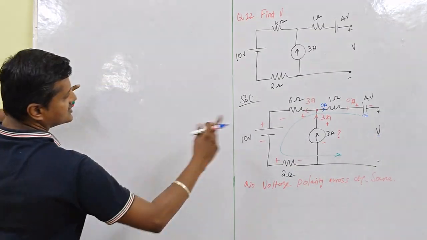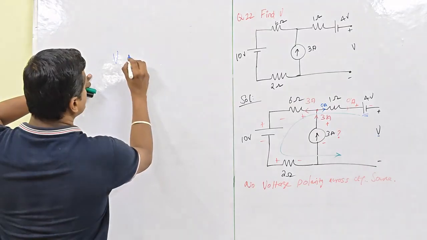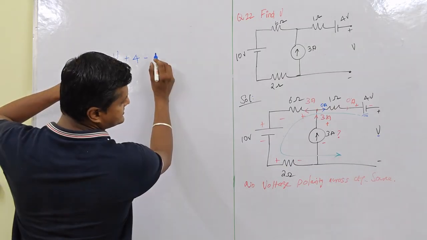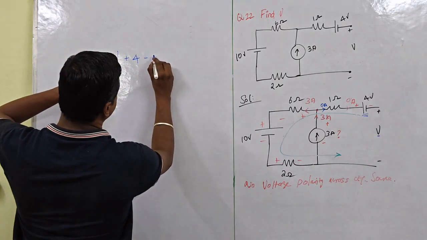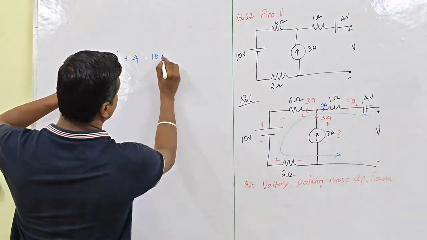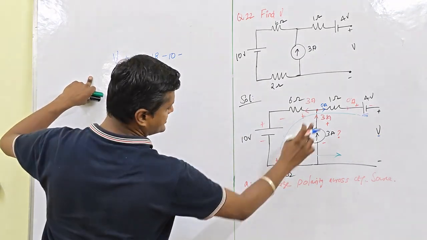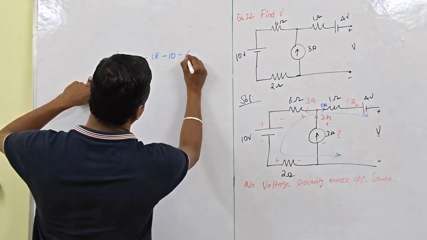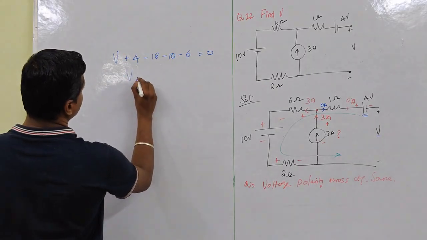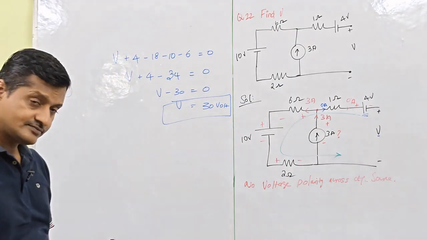Sorry. First we write capital V plus. So next we have a plus 4 and we have minus 6 into 3, so 18, right? 6 into 3 is 18 volts. Next, minus 10, right? So minus here 3 twos are 6, that is equal to 0, right? So what is the value of V? So V equal to 18 volts, right?